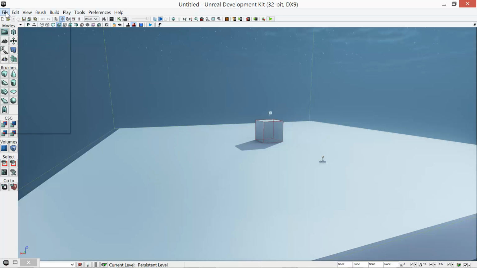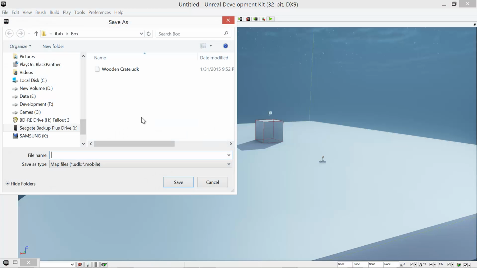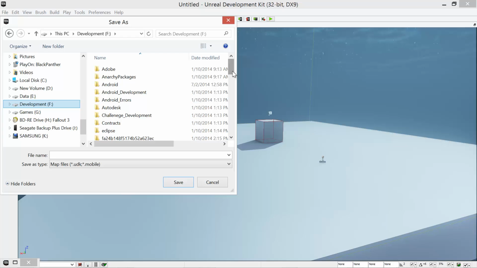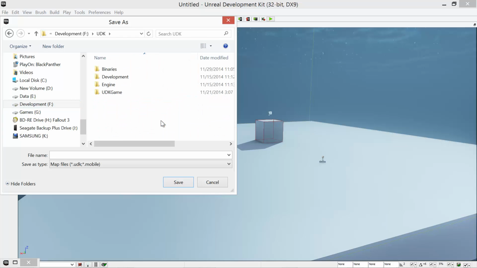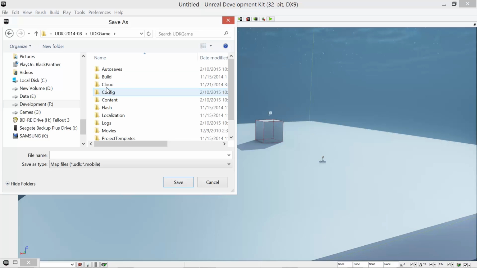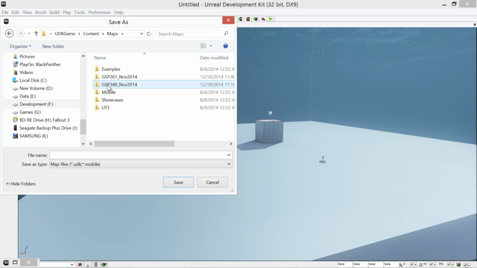So if I say here, save as, of course, I'm not saving somewhere else. I'm saving where my UDK folder resides. In this case, under UDK game, content, maps. And then in my maps folder, I would just save dmans underscore GSP261.